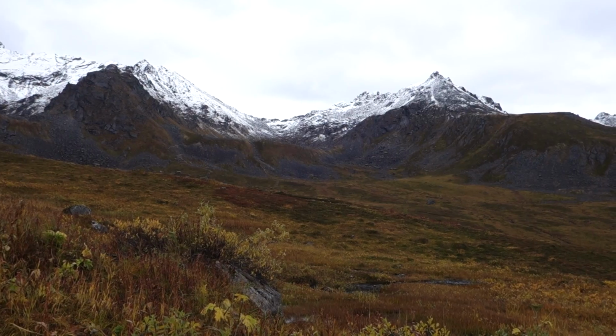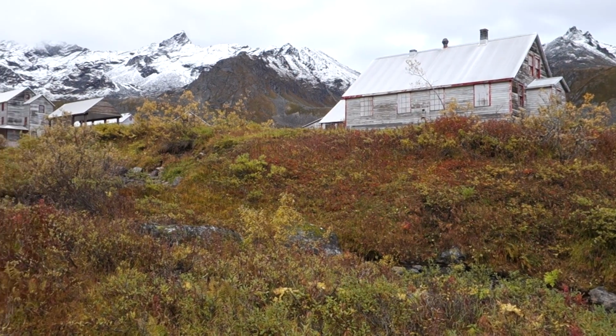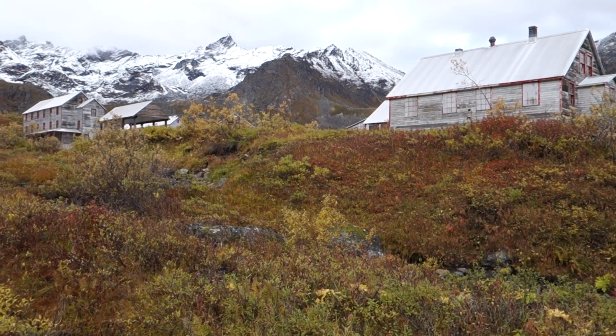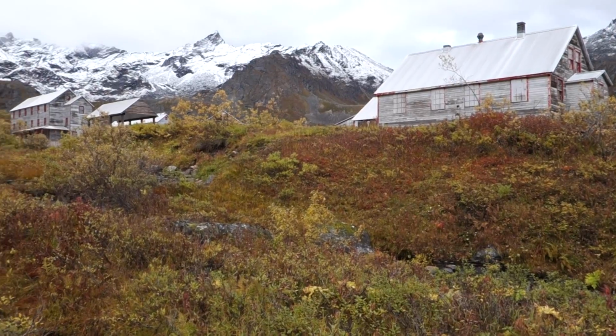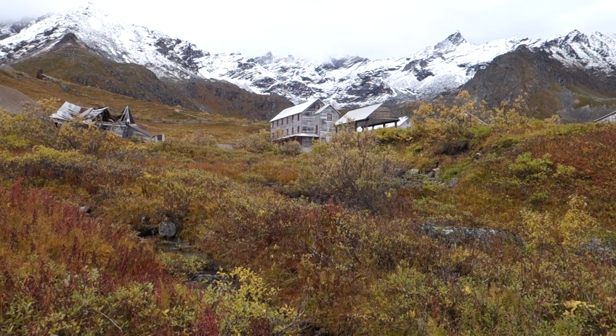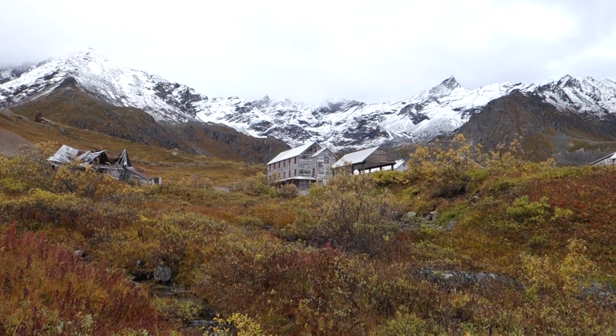That's for sure. I've gotten up to the buildings and I'm assuming these are bunkhouses and such, but they're all boarded up. So there's not really a lot to see here. So I'm gonna push on to the good stuff. You know, I can see all the ruined buildings, things like that up there. That looks more interesting. So I'm gonna head on up there.